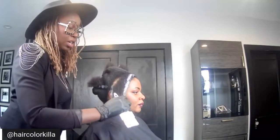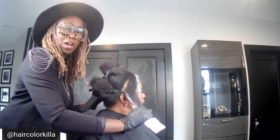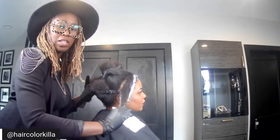My saturation needs to be good because she does have thick, coarse hair. And saturation is super important when you're using lightener on textured hair. You don't want to really just surface paint. You want to make sure you get both sides to really get as much lightness as you need. So I started with, I'll turn it to the side so you guys can see that first section. I started painting a V. So turn your head just a little that way. Yes, so she's got one section in the front, one section in the back.